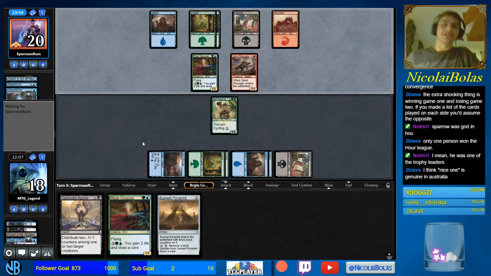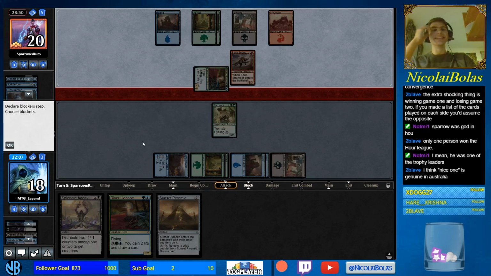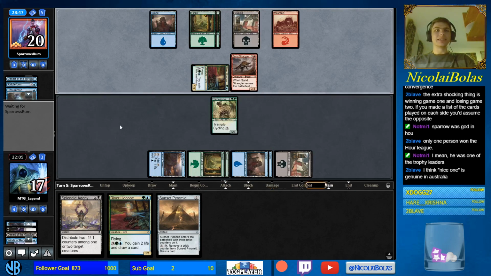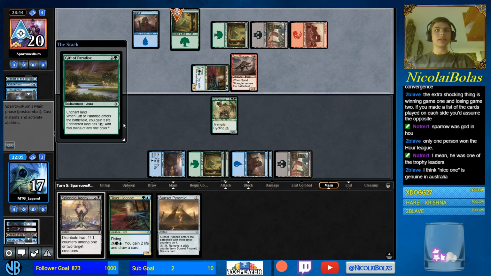Oh no, he's just going to start drawing with hoopoe! What do we do? Oh, the pain, the sadness, the agony. Oh my gosh. Let's just get our hoopoe back out there. Oh, Gift of Paradise, sure.